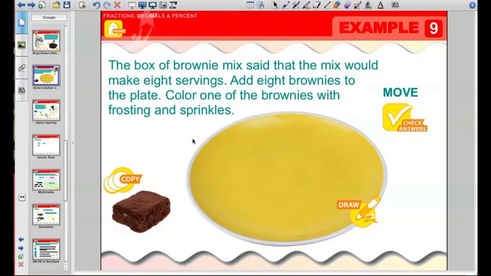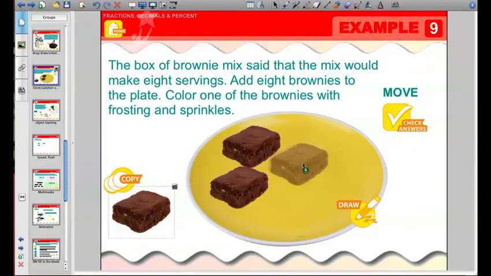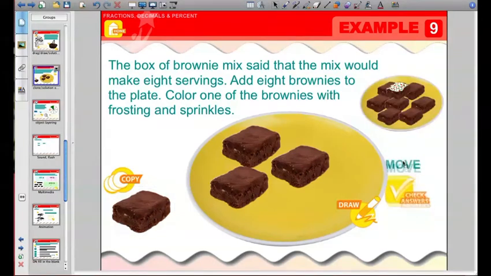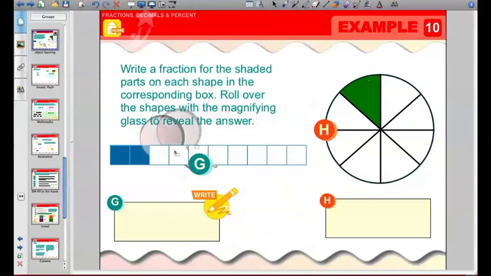Another option for revealing answers is through object layering. In this example you can follow the instructions, and then in your own timing, when you're ready to reveal an answer, you can move an object to see the answer. This also shows object layering, but the object is a magnifying glass.